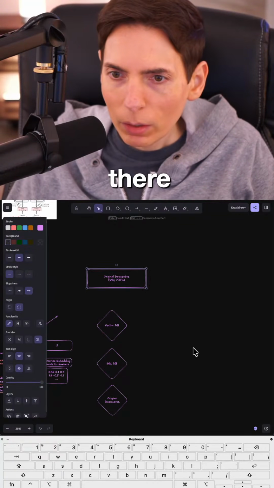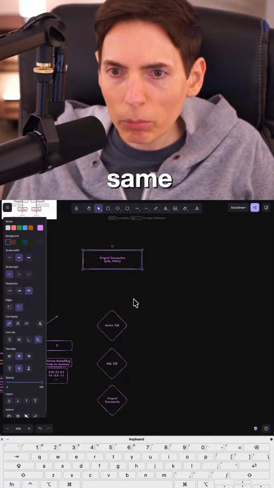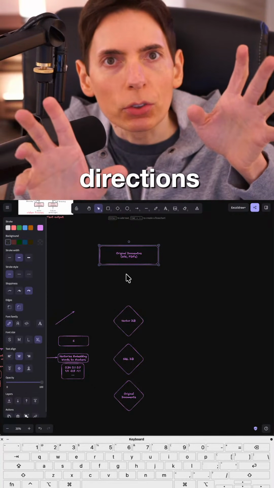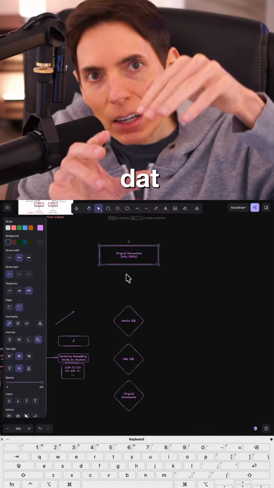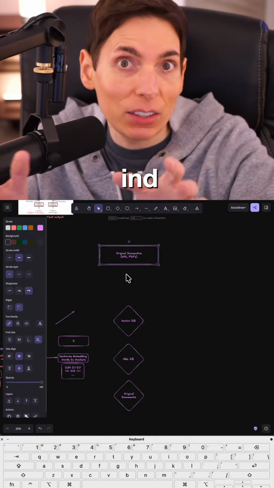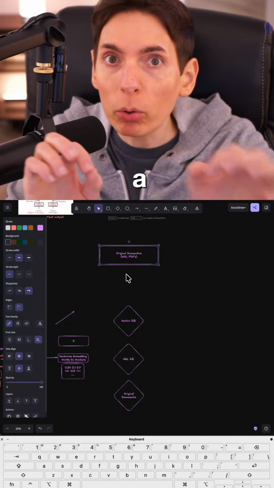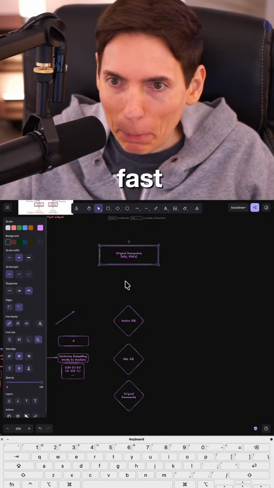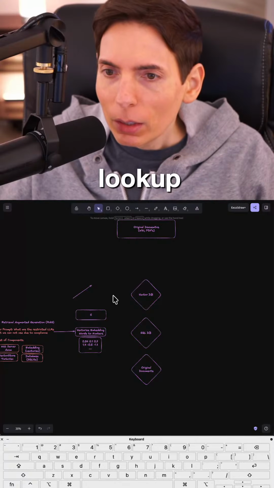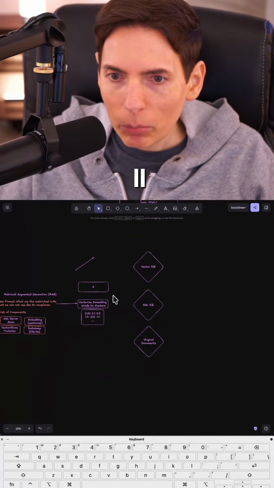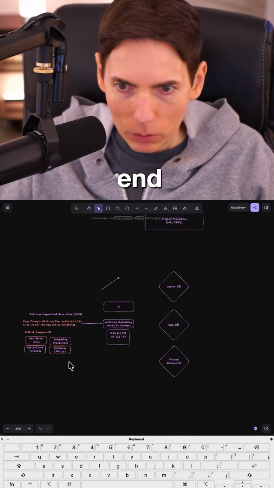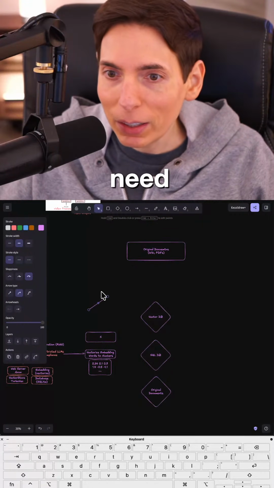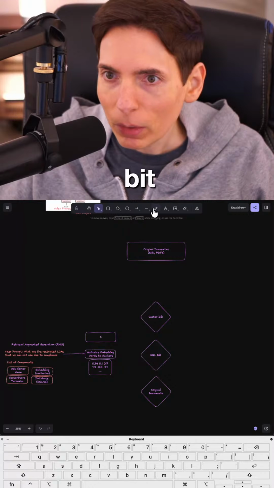Right there. And then we need to do the same trick. So we need multiple directions here. We need to feed data into our database and generate the indices, right? So that way when we do a prompt and we do a lookup, it'll be really fast for that lookup. Then we also need an LLM summarizer at the end. So there's a lot to this. I haven't really thought how much we're going to need to do here because there's quite a bit, right?